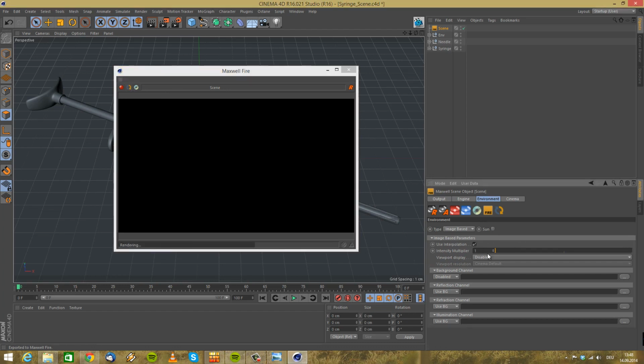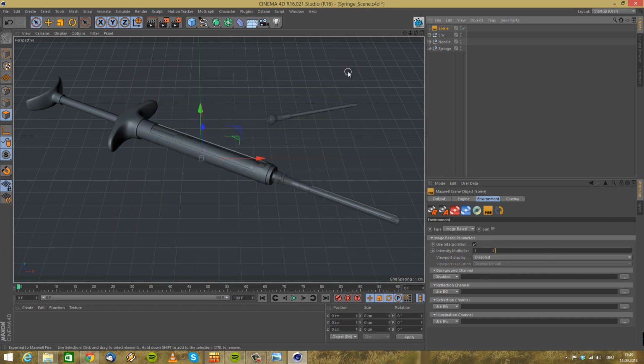Okay, that's really weird. If you don't have loaded any light inside of the scene, normally Maxwell Fire or anything else will just simply give you an error down here and will say, not working. I'm really sorry for that. But yeah, as soon as you load an HDRI or you have a area light in the scene or something like that, it will work pretty good. And when I say area light, I definitely mean a plane.